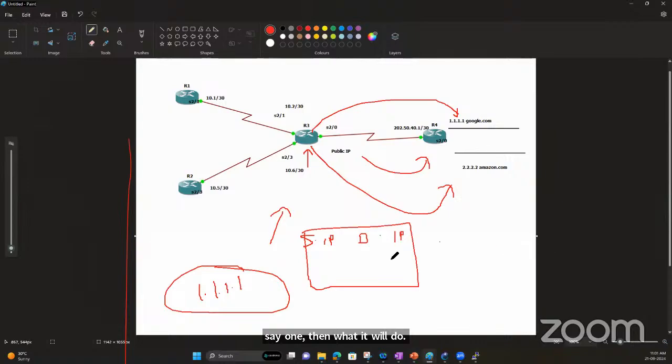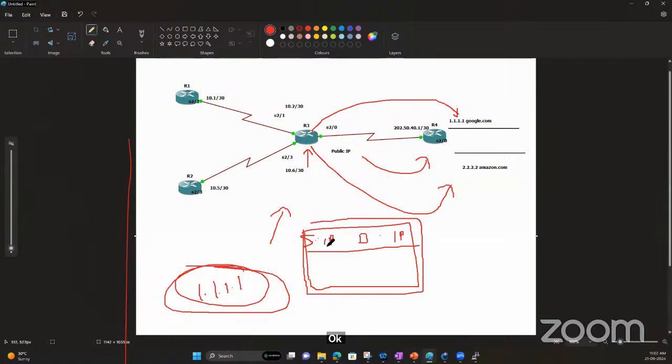Is that my interface, interface adjacency IP or not? Interface. It will forward the packet to... No. Adjacency interface. It is not going to forward. First of all, what I'm saying, what exactly will the router do for 1.1.1? No, it's learned via this IP, like 202.50.40.1. Okay, fine. But from the router's perspective, I want to know what exactly the process of the router is.